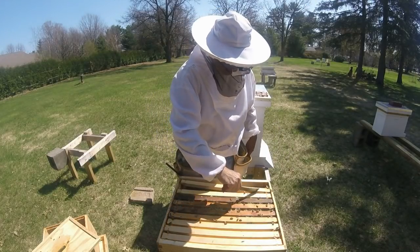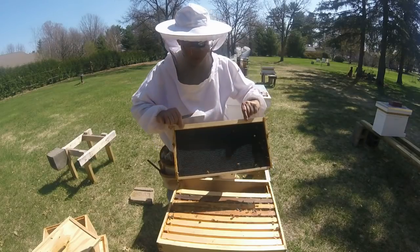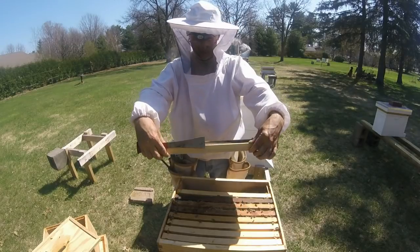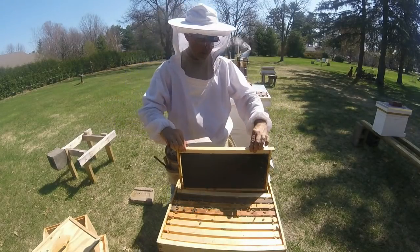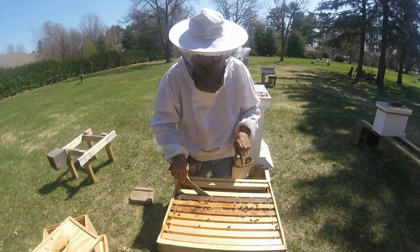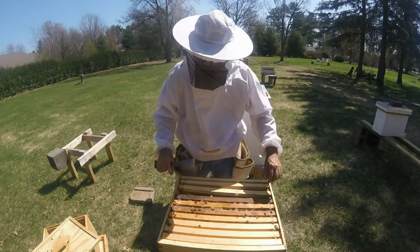Now here is an empty frame that I gave them, and they haven't even started drawing this out. Hardly any bees on it whatsoever, which is unfortunate. I'm going to leave that one on the outside there. Actually, I'm going to put the honey one in.